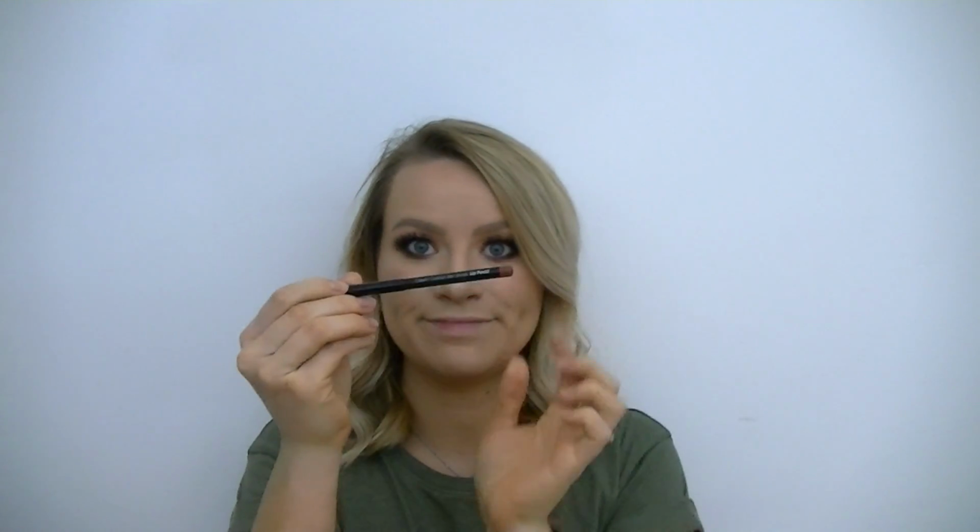So for lips, I'm going to be using the Bobbi Brown lip liner in Nude. I think I got this because I couldn't get the Stone lip liner or something like that. This was quite a while ago, but this is a really lovely colour. And I'm going to be topping it with the NYX Soft Matte Lip Cream in Cabo. This is kind of a really cool nude that is really popular at the moment. I never used to wear this kind of lip colour, but I'm kind of loving it. So I'll start by lining my lips. I've got quite big lips, so I try not to overline because I just look crazy when I do that.